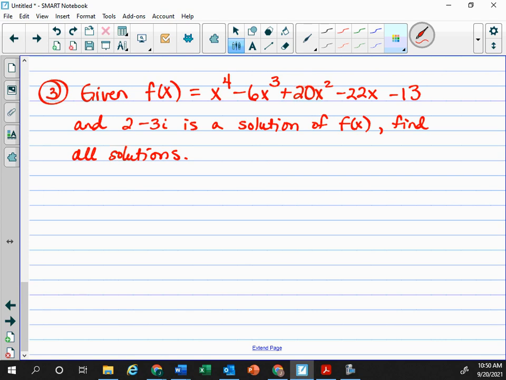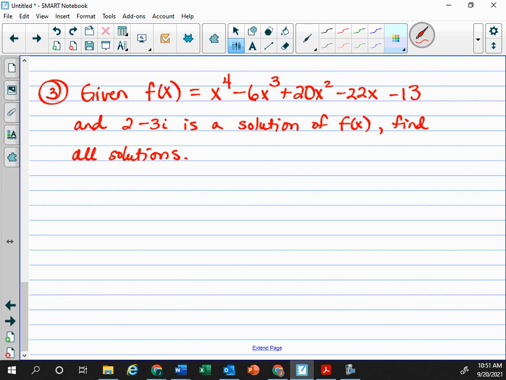All right, guys. Any thoughts on where you might want to start? You don't have to do the p over q. It's a good thought. That would help you find any rational roots. But we've given you one solution. What can you do with that 2 minus 3i? What have you done in the past when you like, oh, this is a solution, what do I do? Division. Okay. You have two options here. You can do synthetic division with 2 minus 3i.